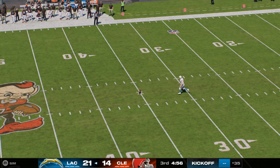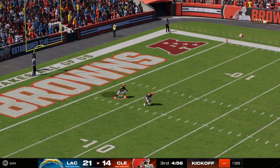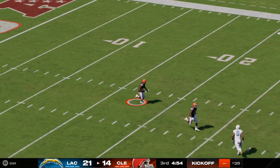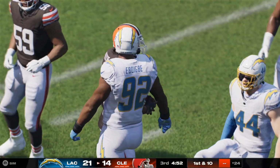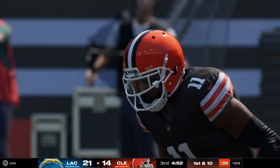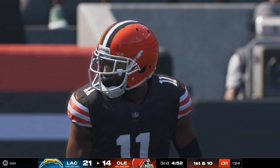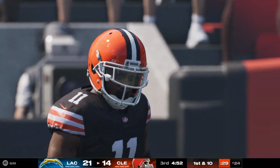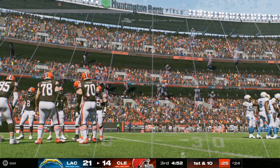After the touchdown, here's Dicker out to send this one away. This is fielded inside the five. Across the 20, they'll mark him down before the 25-yard line. And that's where the offense will take over. The Browns offense ready for their first possession of this second half. They're searching here for the tying score, down 21-14. And they'll begin first and 10.